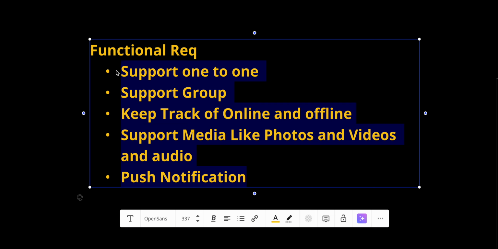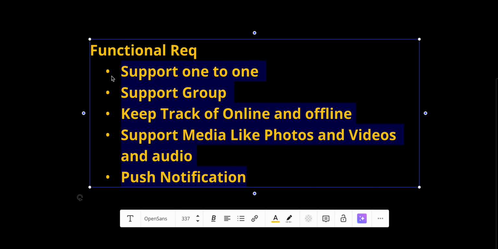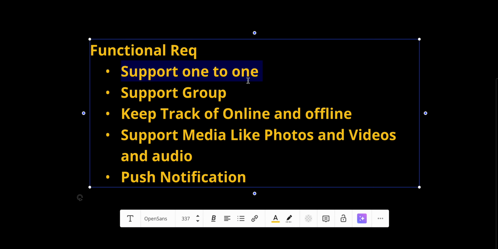I would say that in any system design interview, please, please do not assume anything. Just try to have a conversation with the interviewer and ask, okay, did we finish? Does this seem good? Do we need to add any other requirement? For each requirement you ask, okay, I guess our application needs to support one-to-one chat. He says yes, so you add the point. And you say we should also support group chat. He says yes, so you add it. Think of your system design interview as a process and a journey, a problem that you and your interviewer will have to solve together.